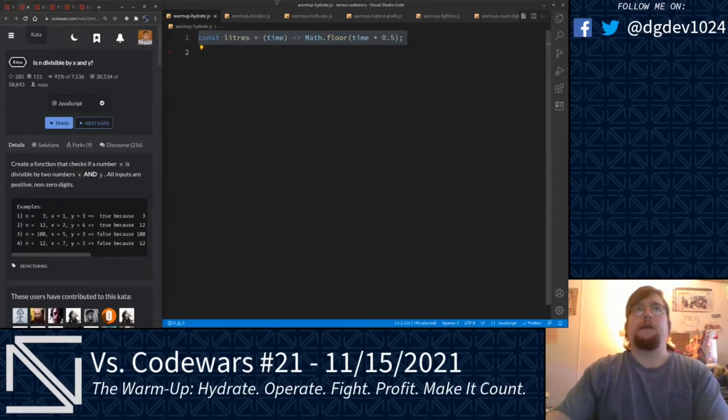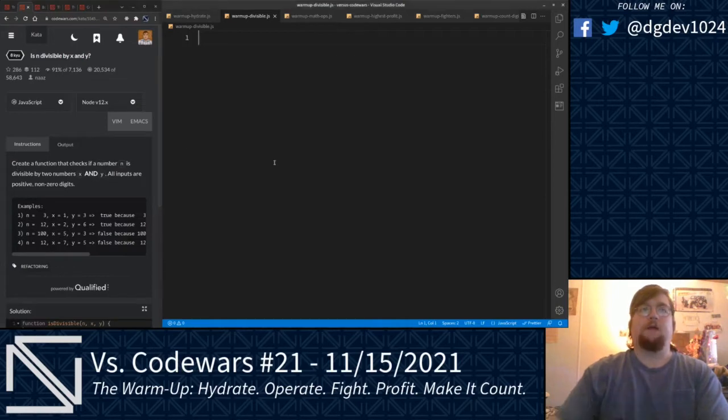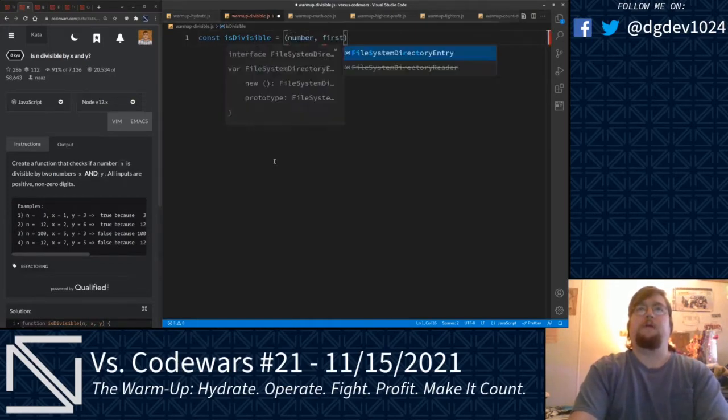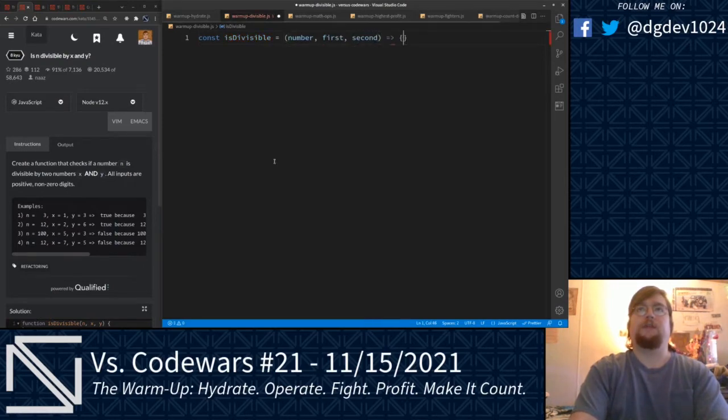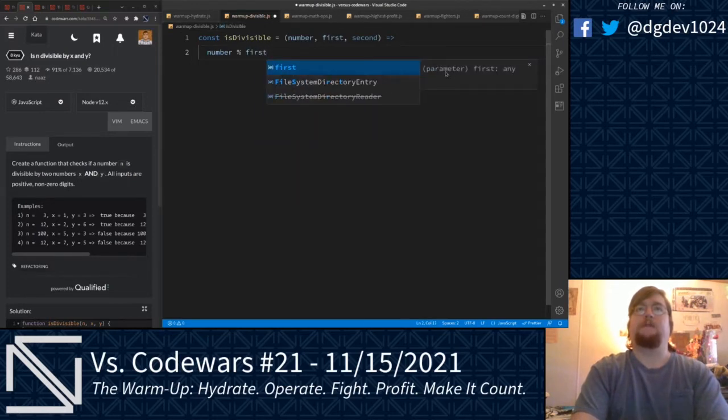Our next warm-up kata, we are checking to see if a number is divisible by two numbers, x and y. Let's give this one a try here. Const is divisible. We take our number, our first and our second divisors, and we return true if number modulo first, that is the remainder of number divided by first, is equal to 0, and the remainder of number divided by second is equal to 0.